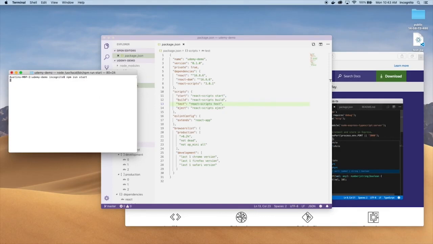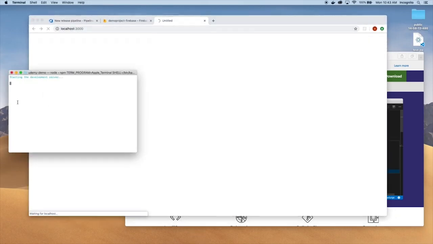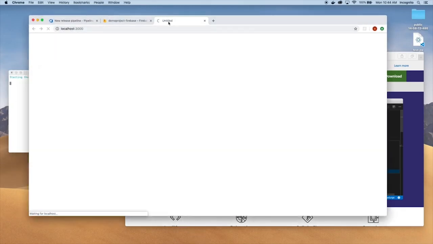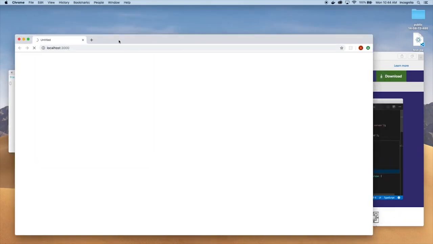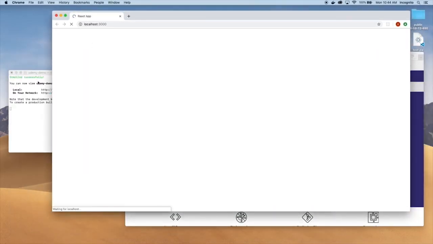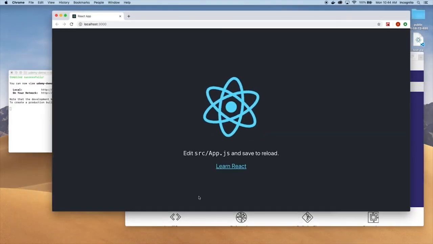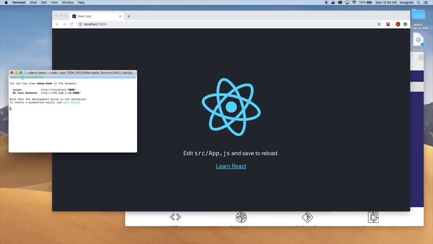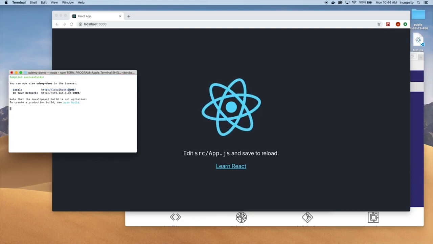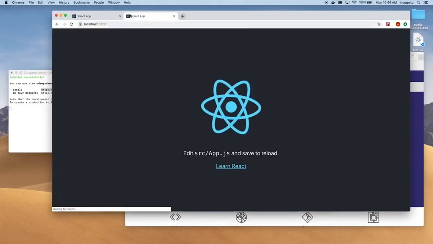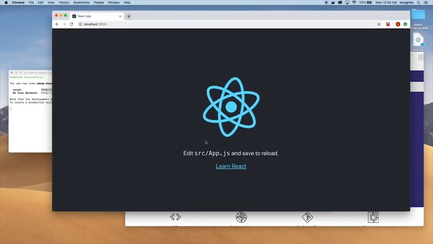Now we run npm run start. We'll see it looks like it's running a command, and it's starting this development server. Let me minimize these other tabs for you. So now you can see we have a running application. It says compiled successfully. It's running at this address. If it didn't automatically boot up in your browser, you can just go to that address there. And you can see a running React app.